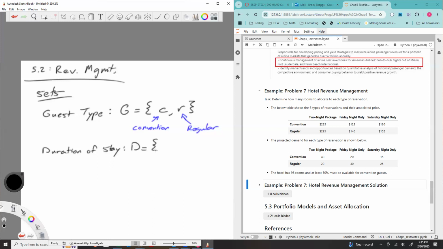Let me look at my notes here. Oh, no. Well, let's see if we can figure this out first quickly.